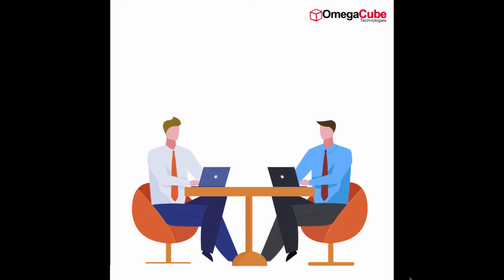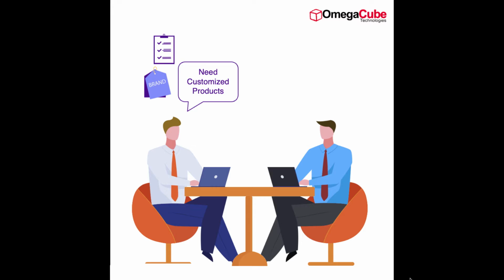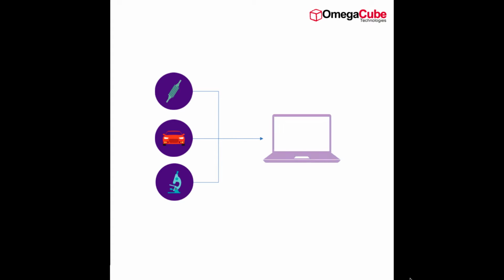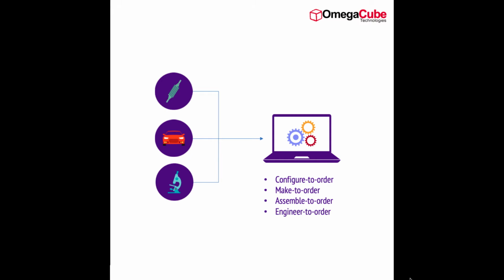Many customers want discrete manufacturers to customize products that reflect their brand or requirement. It can either be a customized component that fits their product assembly, or a unique automobile part, or a medical device component to treat a specific disease. In order to meet such unique requirements, you need a powerful configuration tool that lets you create rule-based solutions for configure-to-order, make-to-order, assemble-to-order, and engineer-to-order environments.